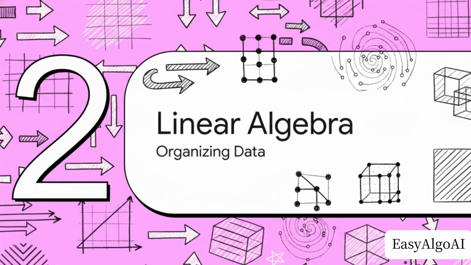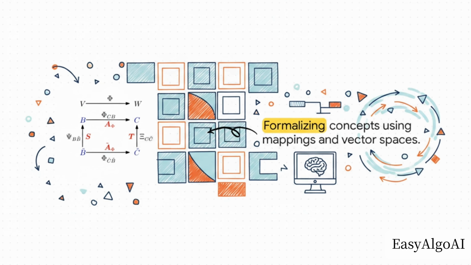That takes us to Section 2, Linear Algebra, organizing data through the rules of vectors. This first tool is all about structure. Linear algebra is fundamentally how we represent data in machine learning. Notice how we use linear mappings to take intuitive concepts and formalize them into strict rules a computer can play with. By setting up these vector spaces, it's kind of like creating a digital playground where data can be transformed, combined, and moved around systematically. It's the ultimate organizational system.